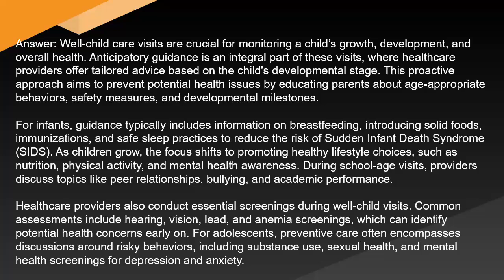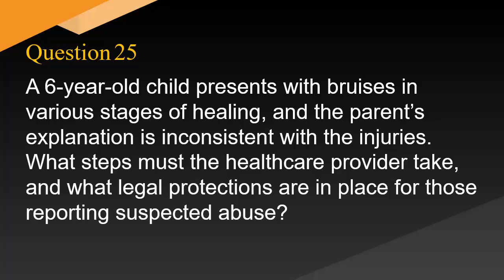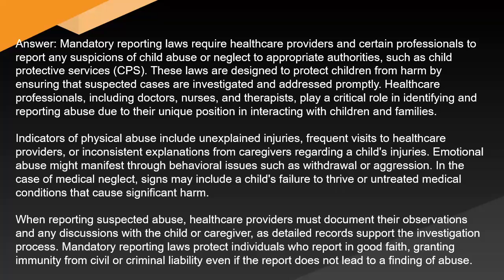A 6-year-old child presents with bruises in various stages of healing, and the parent's explanation is inconsistent with the injuries. What steps must the healthcare provider take, and what legal protections are in place for those reporting suspected abuse? Answer: mandatory reporting laws require healthcare providers and certain professionals to report any suspicions of child abuse or neglect to appropriate authorities such as Child Protective Services (CPS).